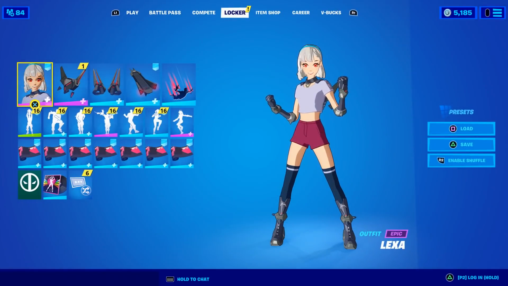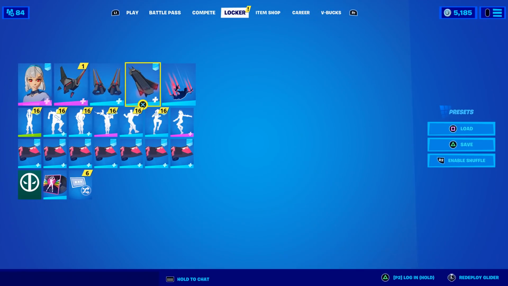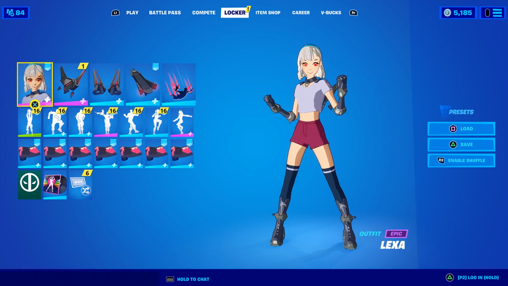Now as for what you get in the Battle Pass, luckily you get the complete combo. You get the skin, the back bling, the pickaxe, the glider, and even a contrail and a wrap. So there's nothing that I like more than getting a complete set from the Battle Pass.